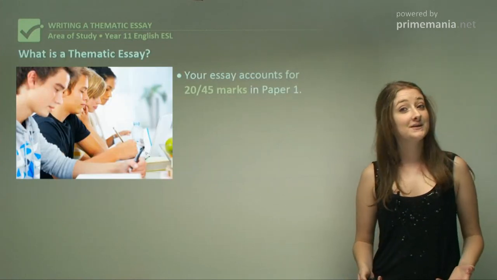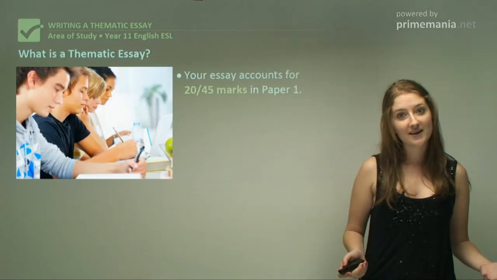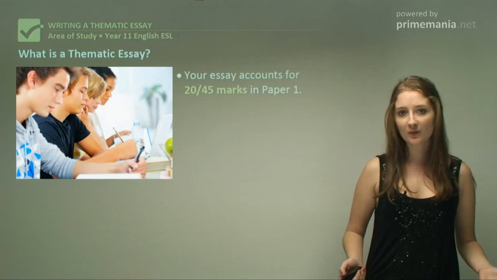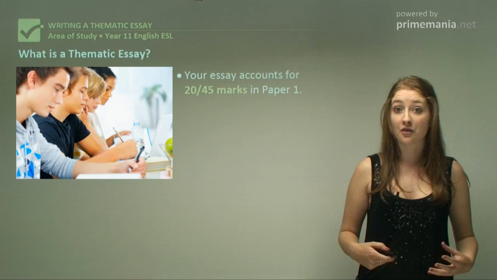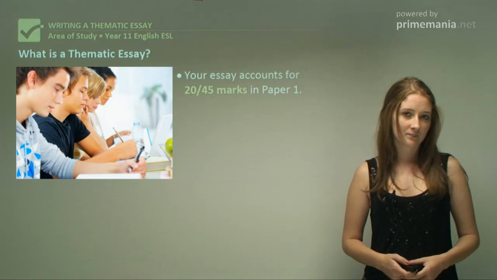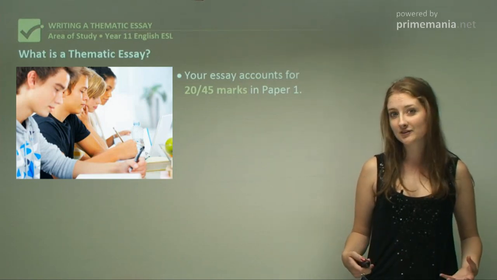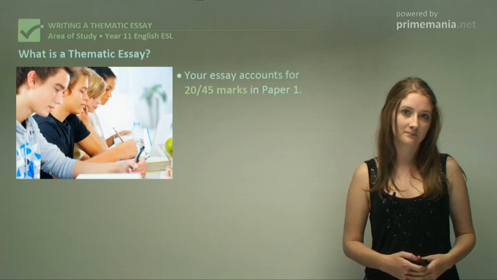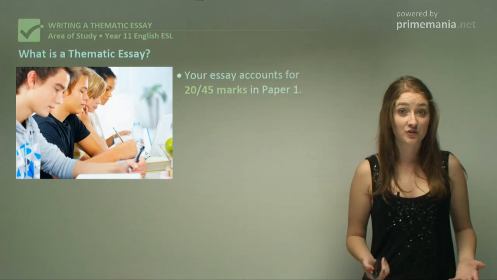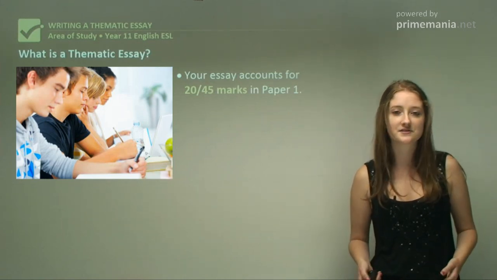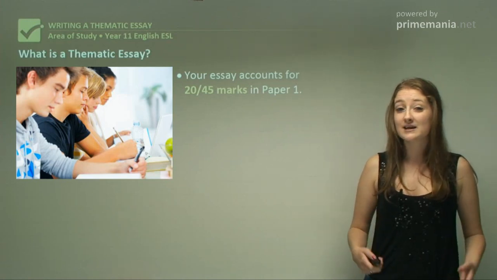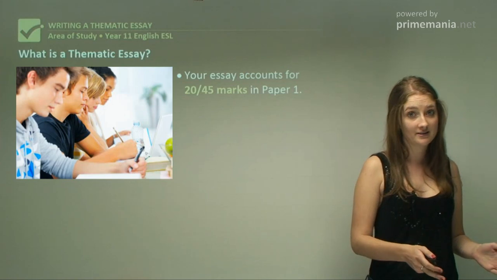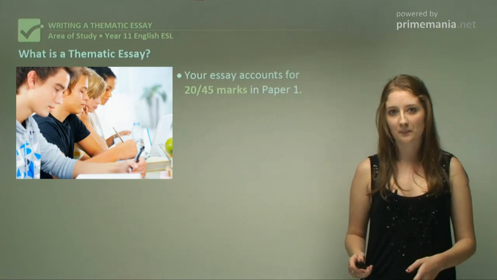So let's begin by asking ourselves, what is a thematic essay? Well, a thematic essay is the essay which surrounds the theme of your area of study. So it's basically the culmination of your work for the entire term. The essay counts for 20 out of 45 marks in paper 1 of your exam. So what that really means is that it's 20 marks towards your essay and then 25 for your comprehension.